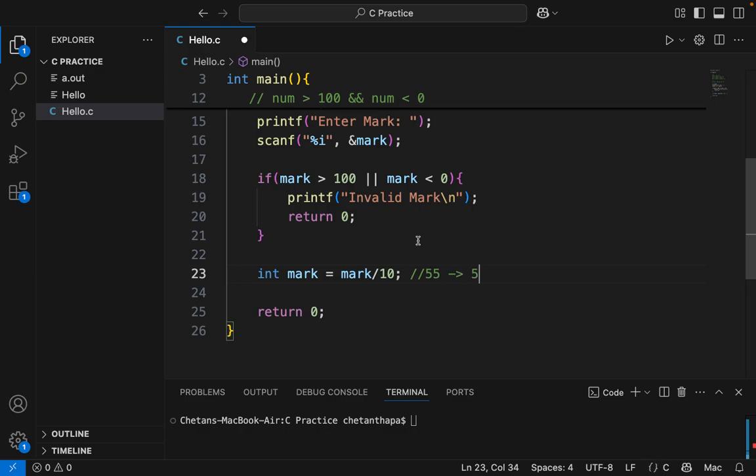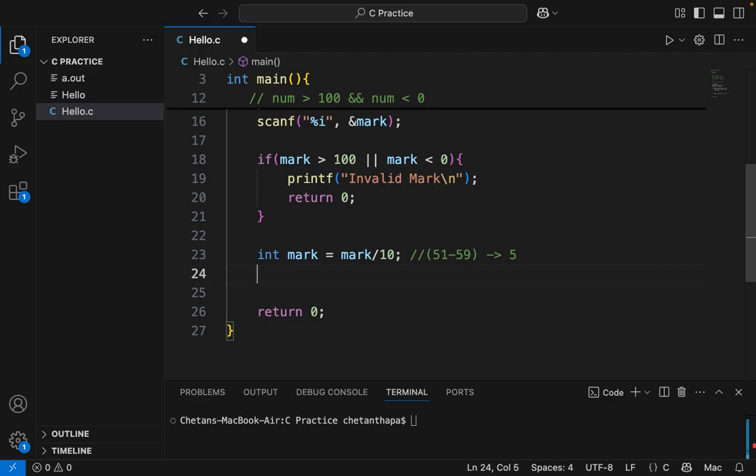It will give us a range. If we take any number from 51 to 59 and divide by 10, it will give us 5 only, right? So this is the meaning of this line. How we use it, you will see further.